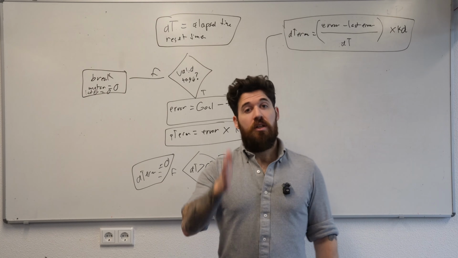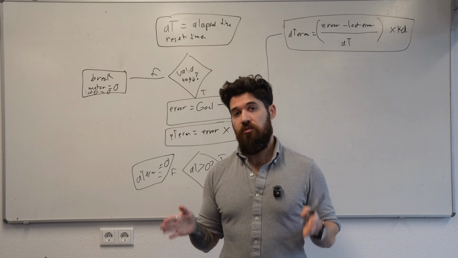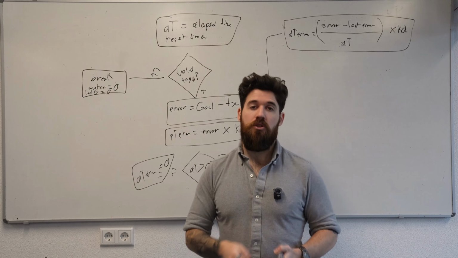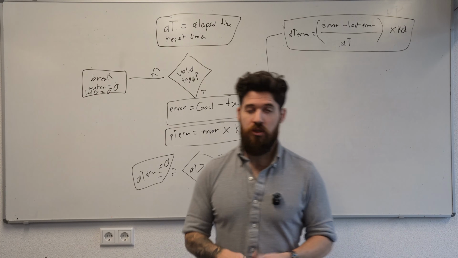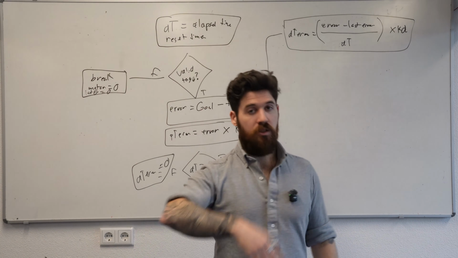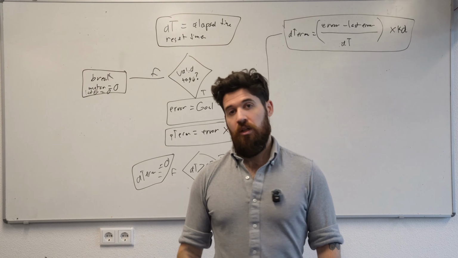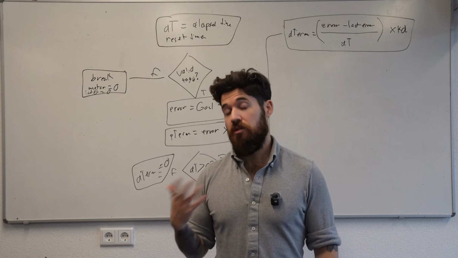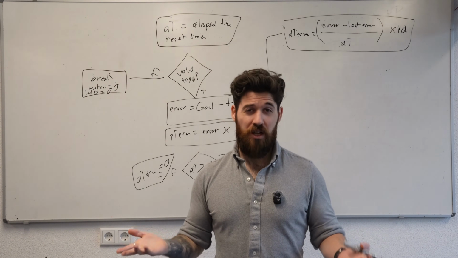Next up, once we have our P term and our D term calculated, we need to check if our absolute error is within some sort of tolerance. So for example, when you're doing this camera-based system and vision, and you're trying to rotate towards a target, rarely do you ever want to be exactly on the target. And it depends on how accurate you need to be, but for the most part, being within half a degree of accuracy is good enough.